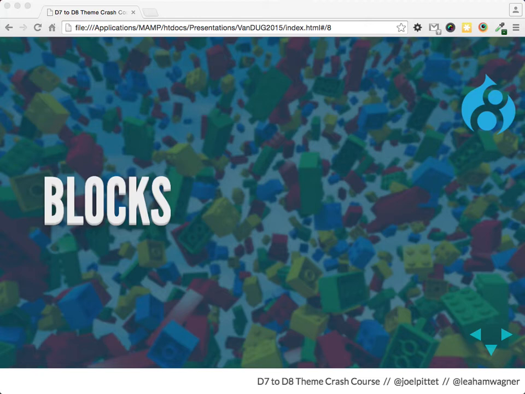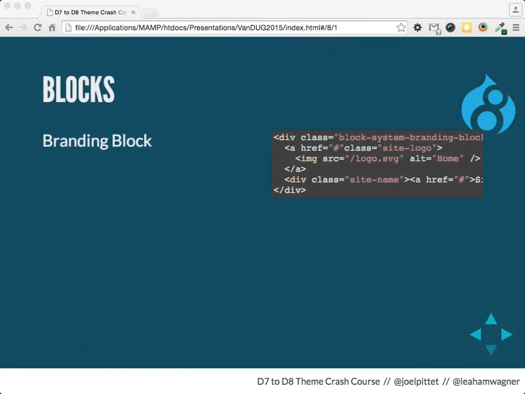Blocks. So we do have some new default blocks that come in pre-configured and ready to go, much like the Powered by Drupal block that's automatically added for Drupal 7. The first one is a branding block, which puts your site logo and your site name into a nice little container. Right now, if you're not applying those to your template, you're probably hard coding them into your page.tpl.php. So this gives you more power where you can hide it in some places and move it around in others instead of being married to it in one spot.